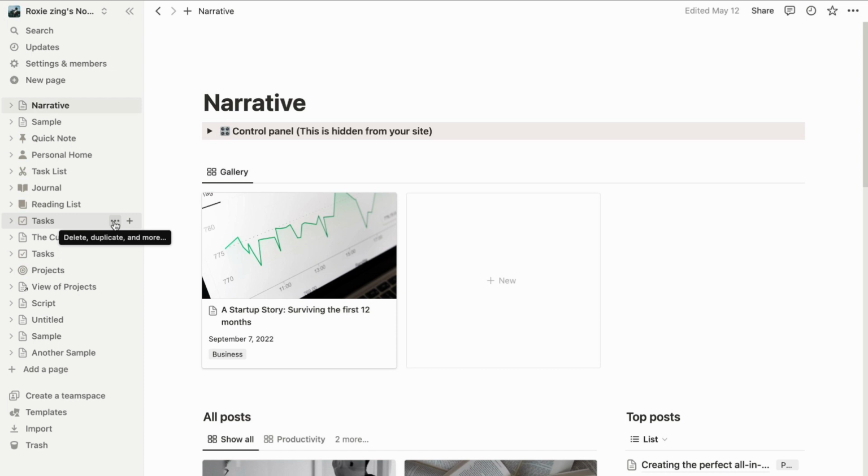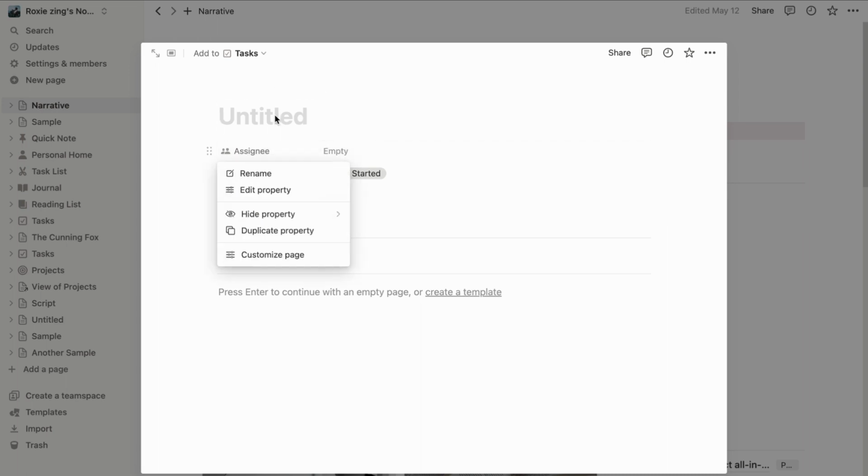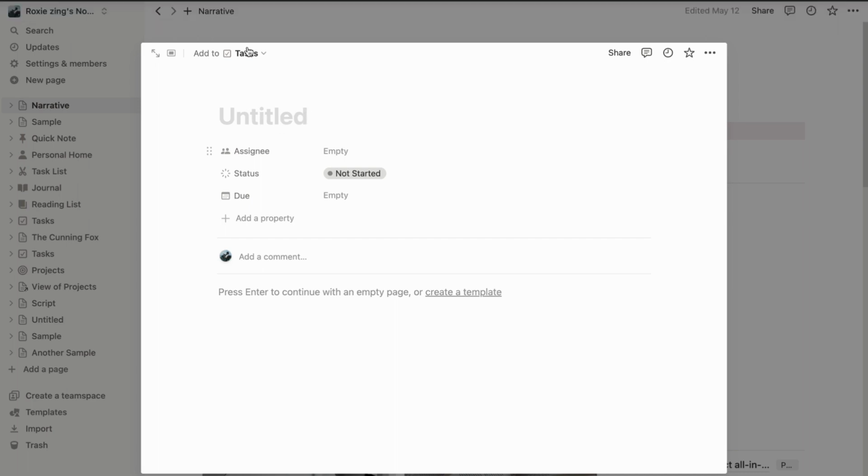Now, let's dive into the practical aspect, adding tasks to your project. To begin, head over to your project page, and from the task board, click on the Add Task button. You can either link existing tasks or create new ones. This powerful feature allows you to maintain a clear connection between tasks and projects, eliminating confusion and ensuring fluid communication. As tasks populate your project page, they become the building blocks of your project's progress.